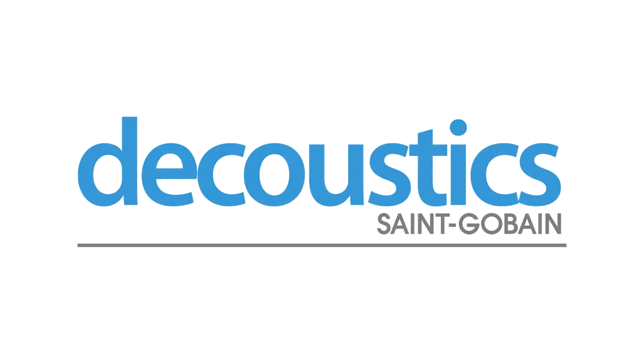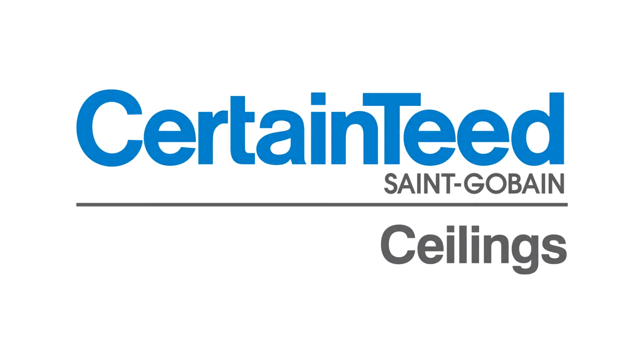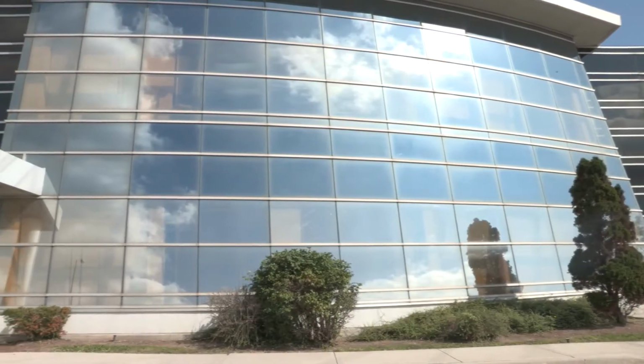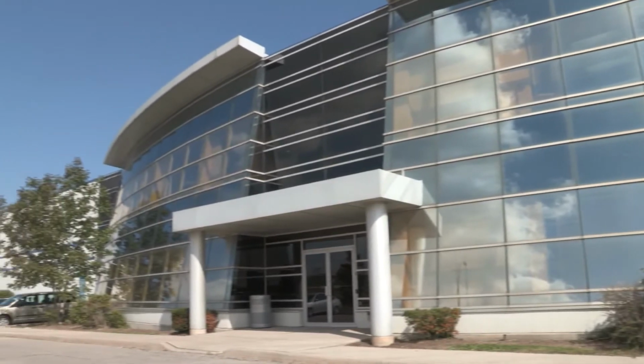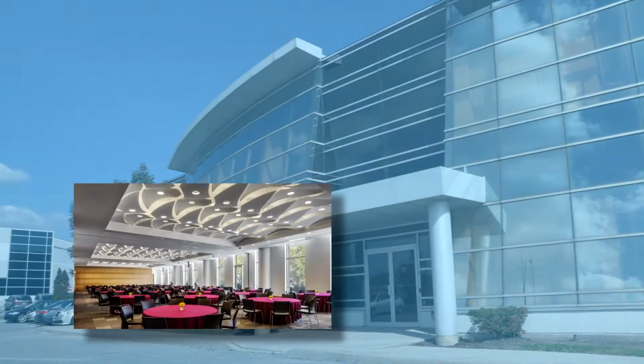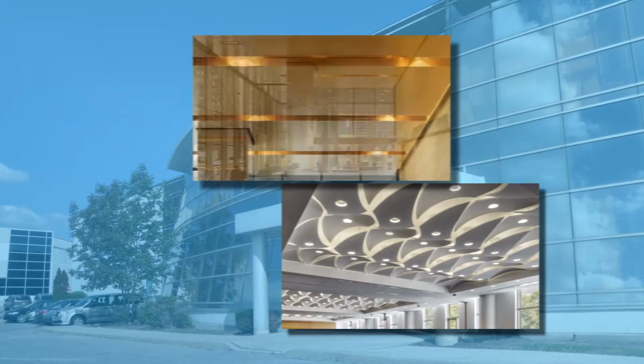Since 1975, Decoustics has been manufacturing custom interior ceiling panels, wall panels, and systems. With a strong commitment to quality, innovation, and service, Decoustics has garnered consistent renown and satisfaction in the architectural, construction, and interiors industries.